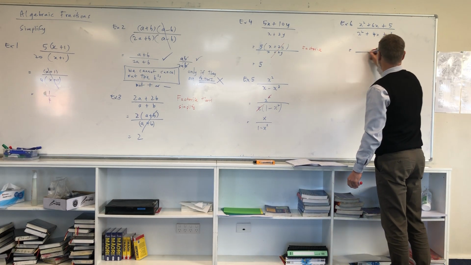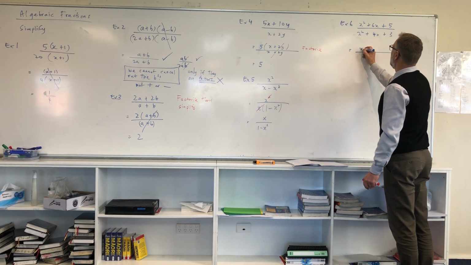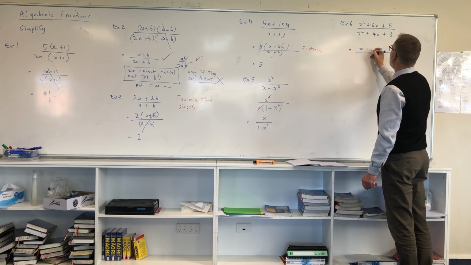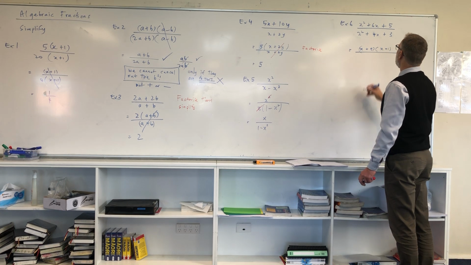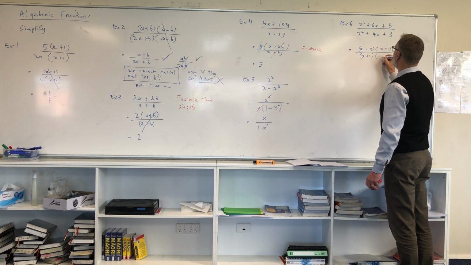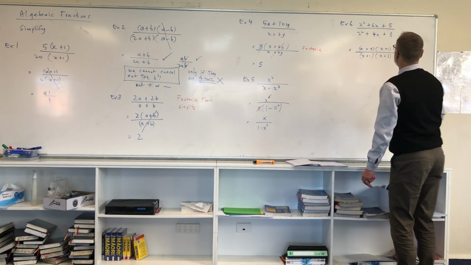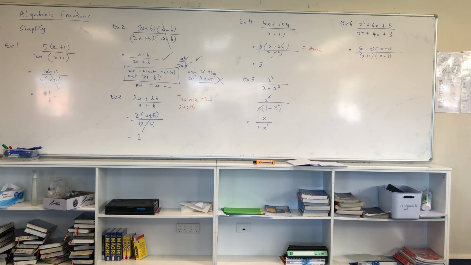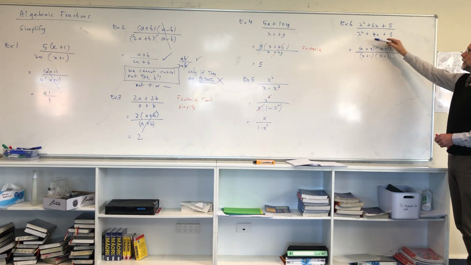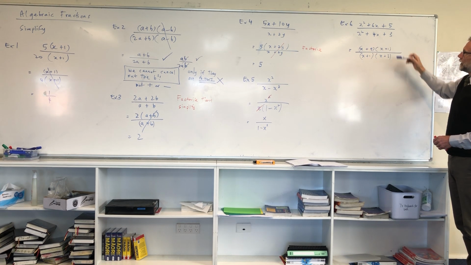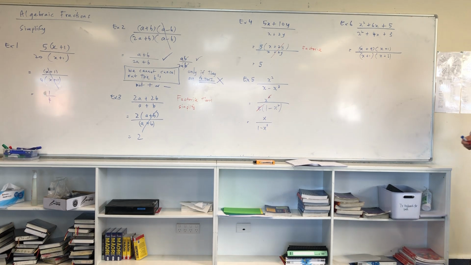So let's do that then. Let's factorise that top line, and I think I'm going to get an x plus 5 and an x plus 1, and here I might get an x plus 1 and an x plus 3. Okay, we've done that factorising. So you should recognise both of these as quadratics. You've got powers of 2, and we can factorise those with those 2 brackets. So I've factorised it, but is there something there that we can cancel out?